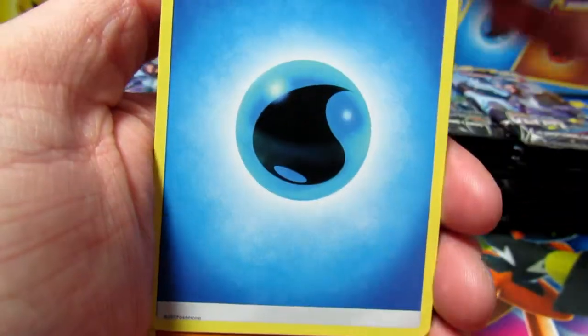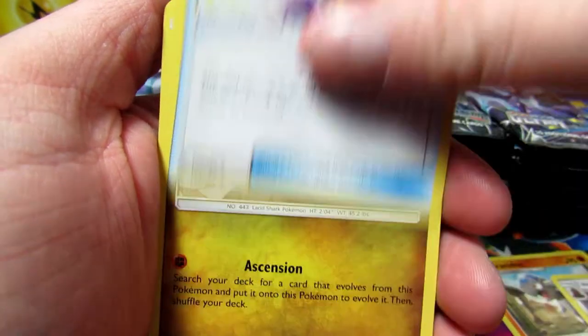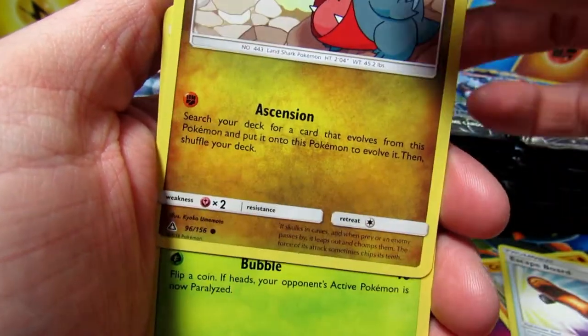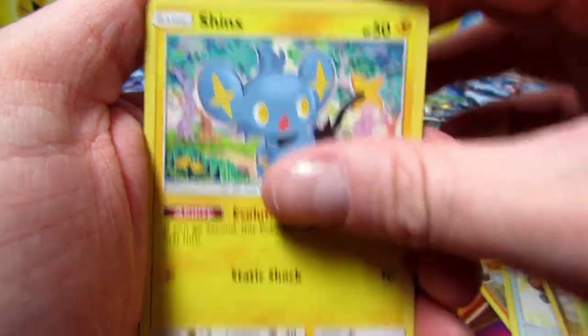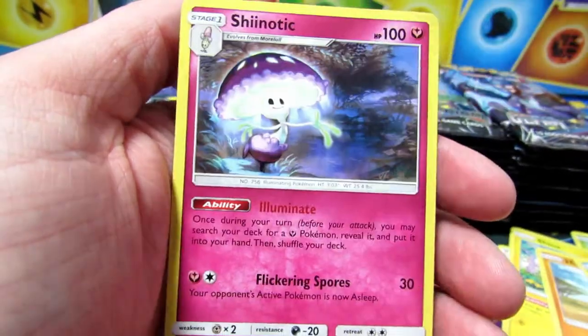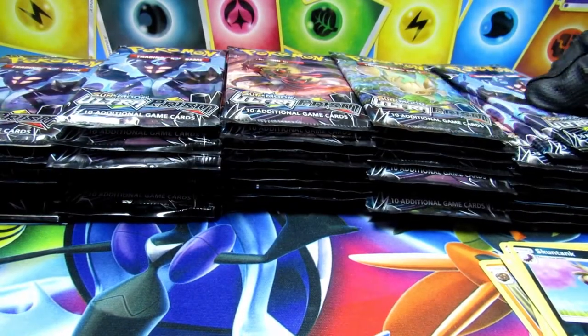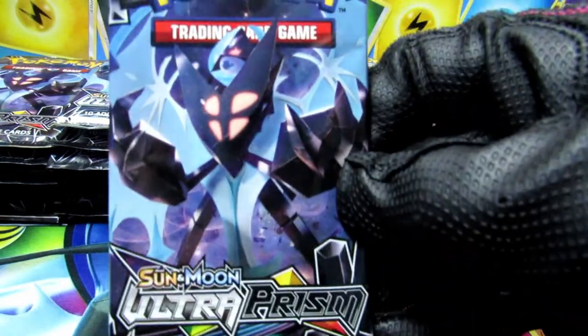Starting off with a Water Energy, Kranidos, Alolan Dugtrio, Escape Board, Gible, Dupiter, Shinx, Hippopotas, Snover, a Reverse Skunk Tank, and a Shinotic Rare. It's gonna be a lot of cards all over the table by the end of this. A Dawn Wings pack.